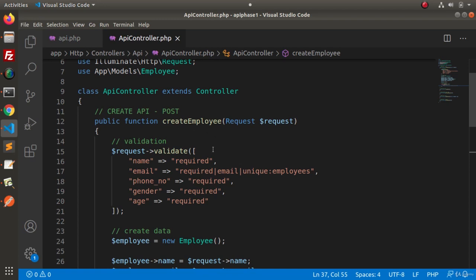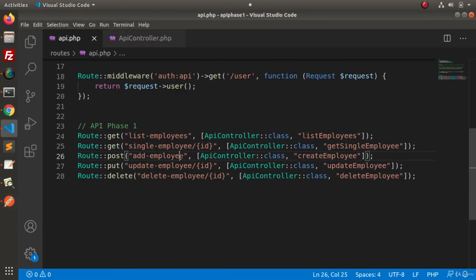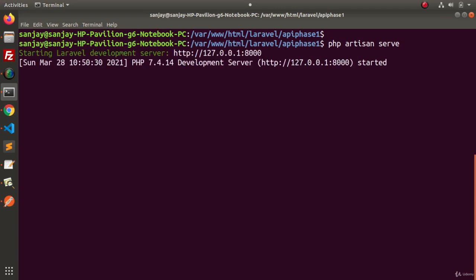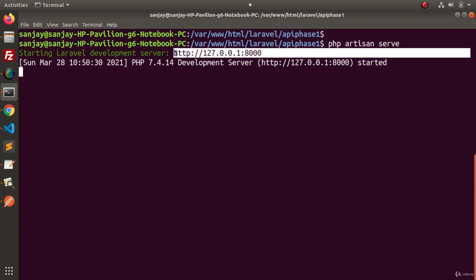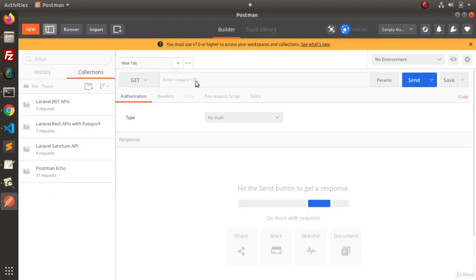So to test this API, back to Postman. If I go back to api.php, this is the route. So if I copy, we need to start the development server. So let's say php artisan serve. If I copy this URL, go to Postman, and paste it here.